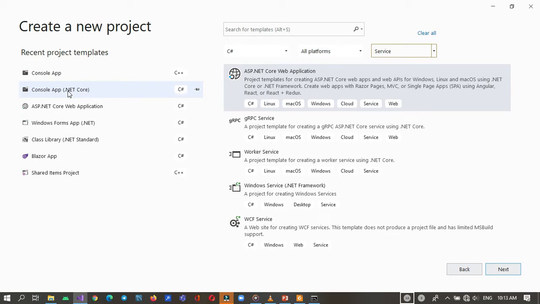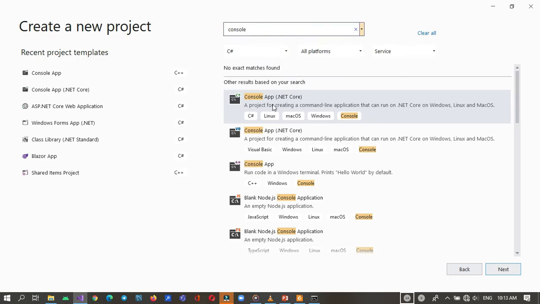So select it here, or you can write it here like this, console app .NET Core. There's a console app for C++ or for other languages, but let's select this one.